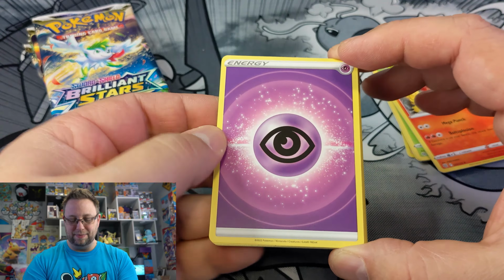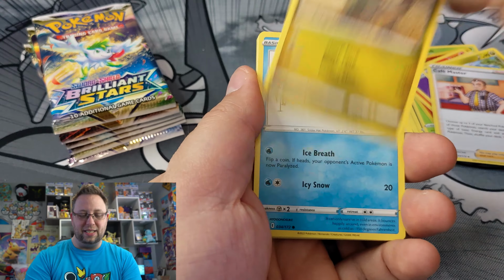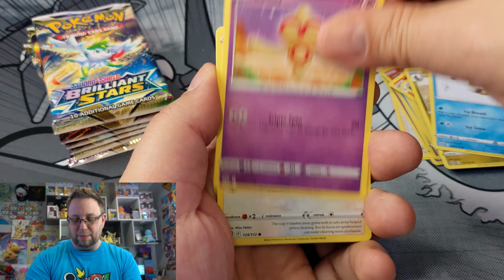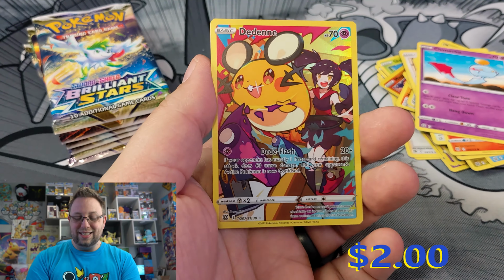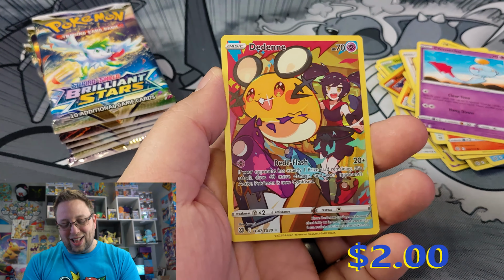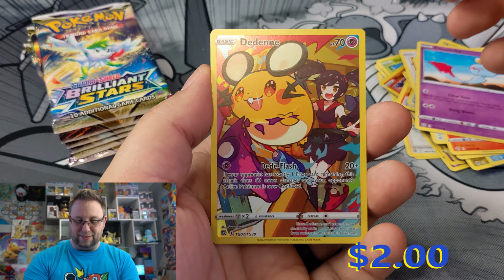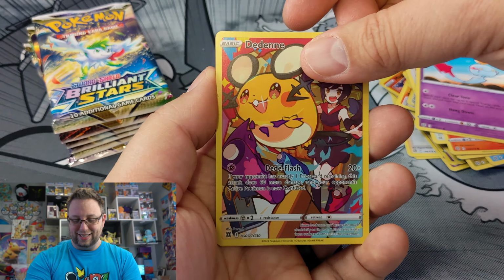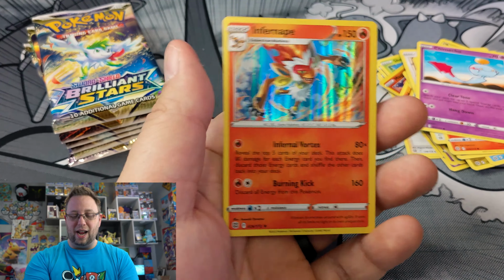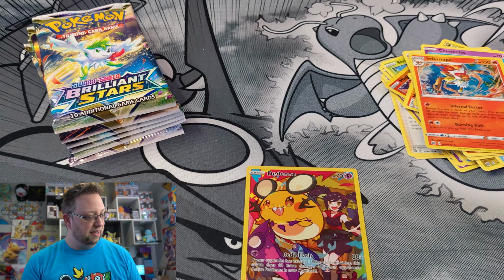Let's go Leaf. It's psychic. Cafe Master, Phyrexia, Snorunt, Baltoy, Mincino, Chimchar, Chimecho, Dedenne! Trainer Gallery card. Freaking awesome. Dedenne. Love it. Love it, love it, love it. Is it a double banger? It could be. It's an Infernape, holographic rare. Okay. I definitely need a sleeve for Mr. Dedenne.